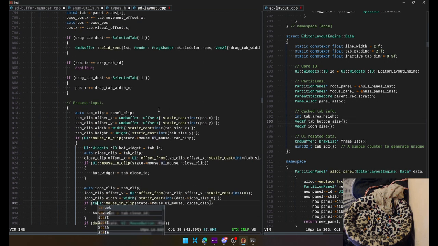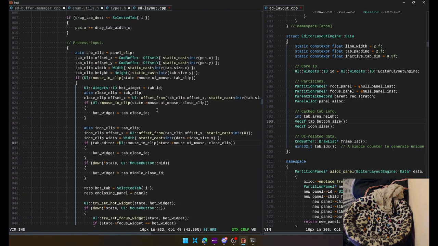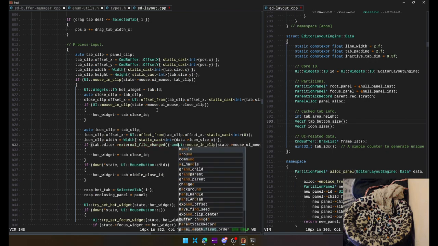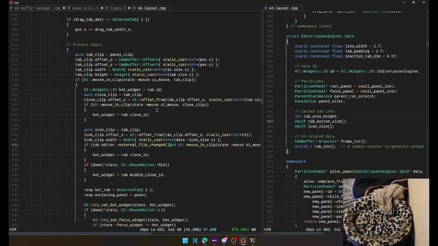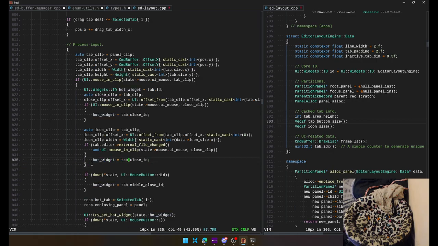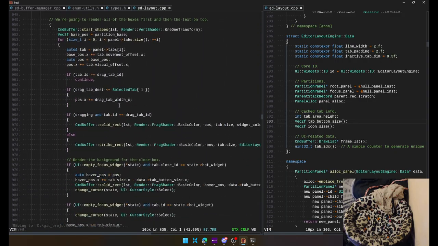Okay. This is an external file change. That's the one. Cool. Tab icon ID. Okay, we should have what we need to make this button work now.